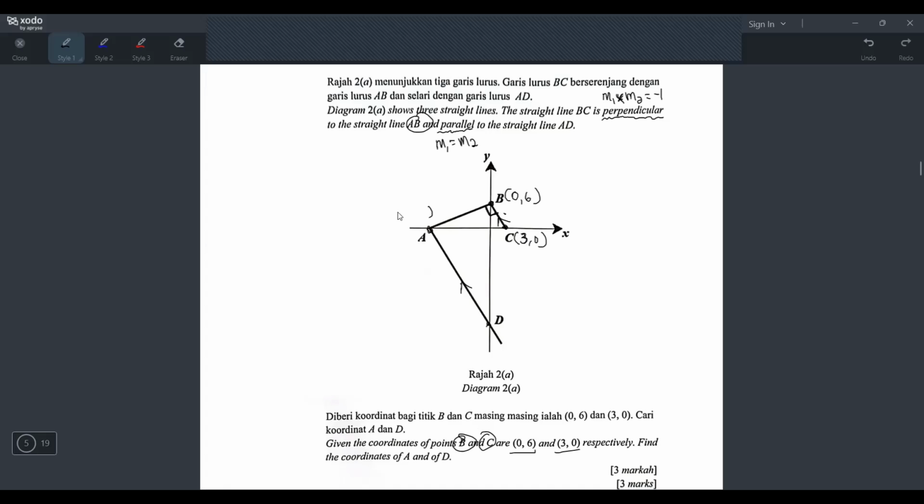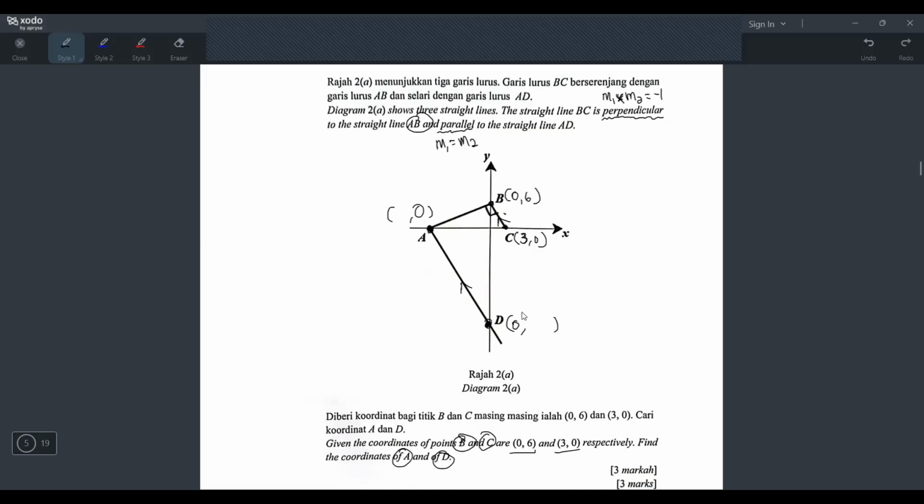Even though I don't know the coordinates of A and D, I actually know, for example, this point A is an x-intercept, right? Why do I call it x-intercept? Because it's a point on the x-axis. If this point is on the x-axis, the y-coordinate will be 0. Same for point D. You don't know the full coordinate, but you know that the x-coordinate must be 0 because this is the y-intercept. When the point is on the y-axis, the x must be 0. So we just don't know the y-coordinate here, but we know the x-coordinate is 0. So now we will start to find the full coordinates of A and D.